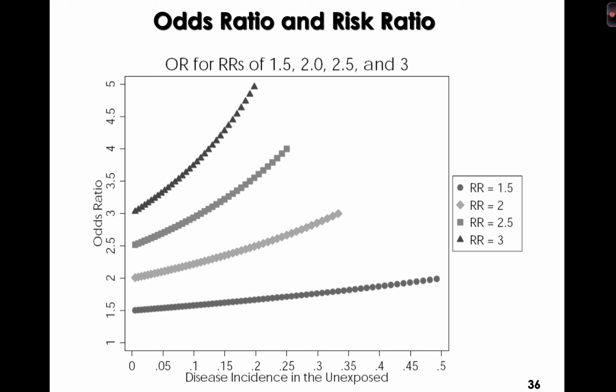Where we start to deviate is when the risk ratio gets higher. So if you look at the risk ratio of 3, which is the triangles, as the disease incidence gets higher, even as high as 0.15 and 0.2, the odds ratio starts to deviate a fair amount from the risk ratio. So there's no final cutoff for what is a rare disease to meet this assumption, but certainly less than 5%, you're doing great, and less than 10%, the odds ratio is used all the time to represent the risk ratio.